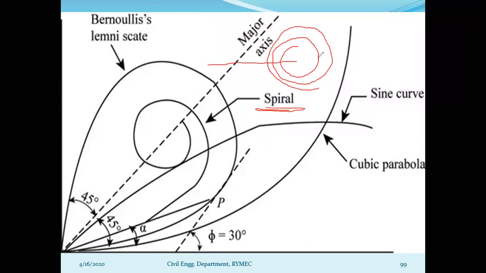If I want to cut this curve also, you are going to get the half semicircle, which is very uncomfortable to the road users, because here the centrifugal force is more. When the centrifugal force is more, then you need to go for the cubic parabola. A cubic parabola is completely like this; the curve is in this shape.